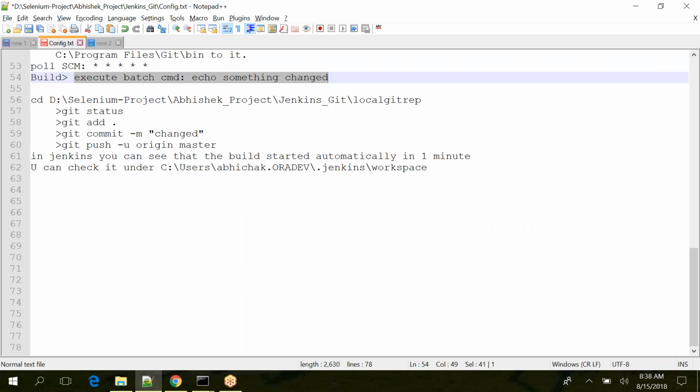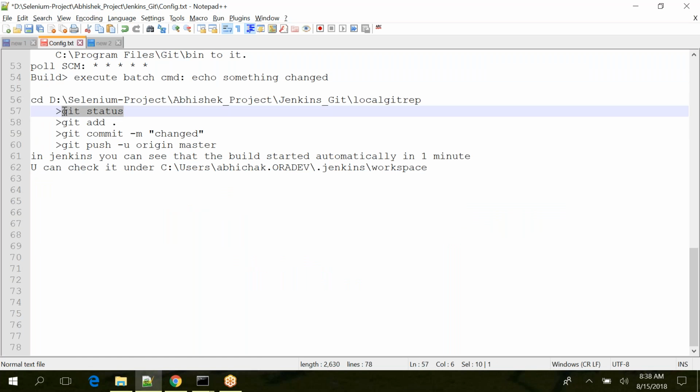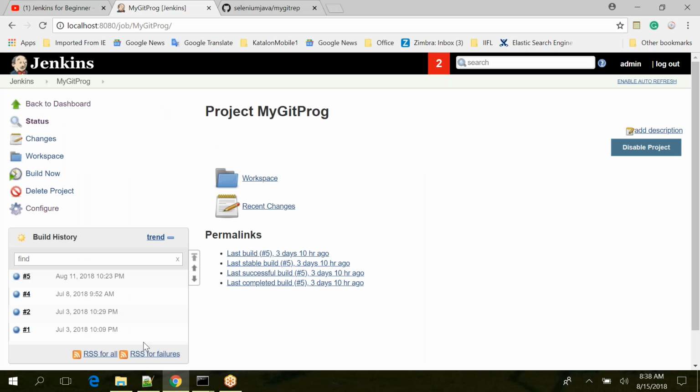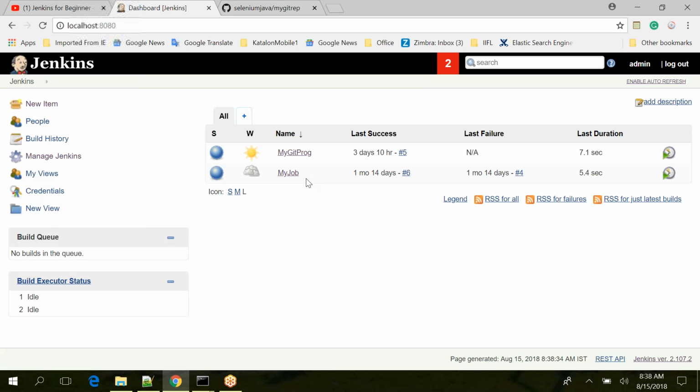Now in Jenkins, okay, I can execute the command. So if I run, okay, so since I am not giving pull SCM, I'll run it manually. So what I'll do here, I'll go to my project and you click here and you click build now. So what it will do, it will be building your project. So I'm clicking build now.